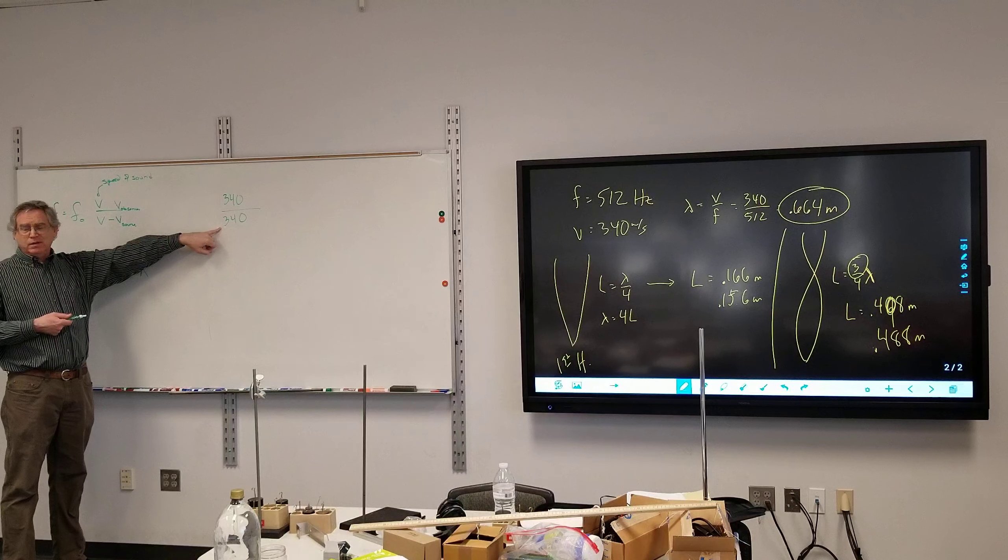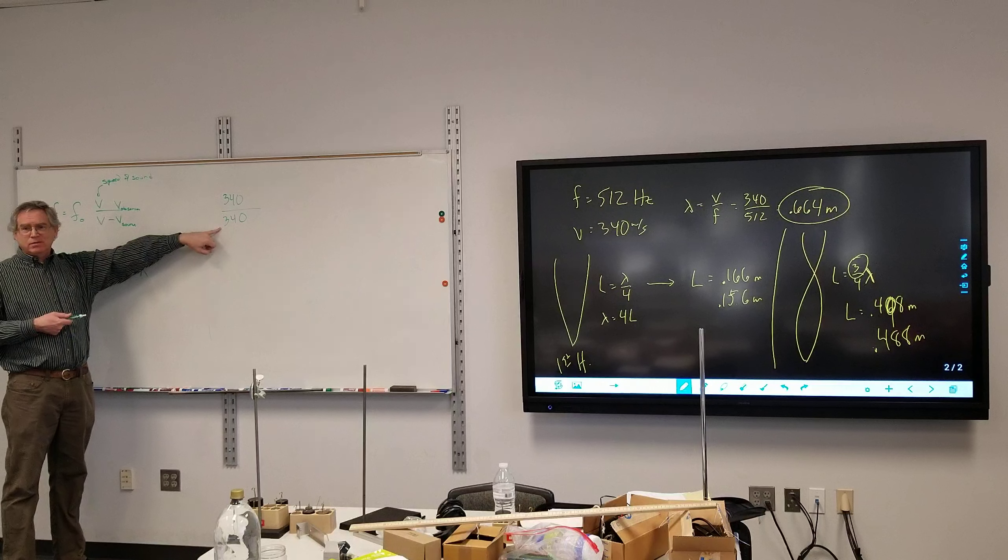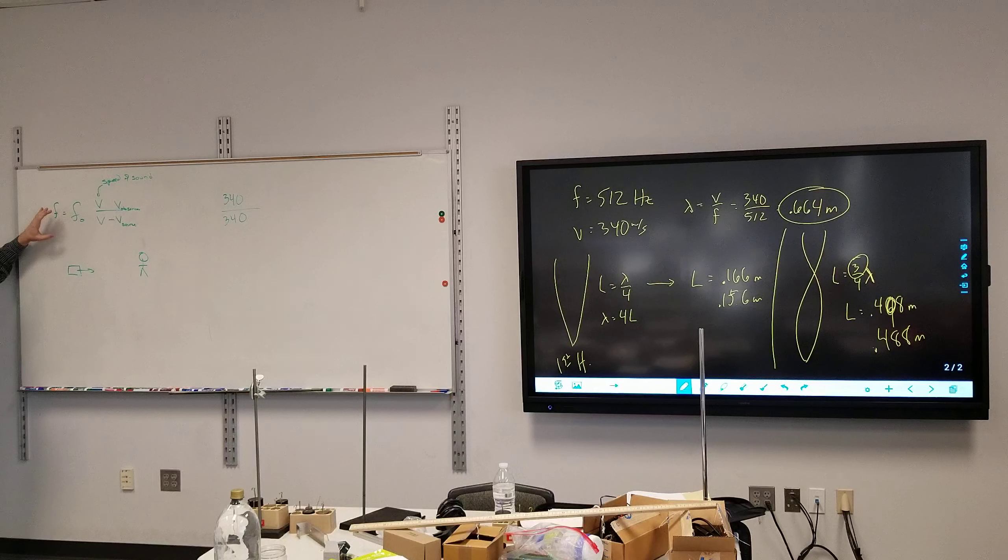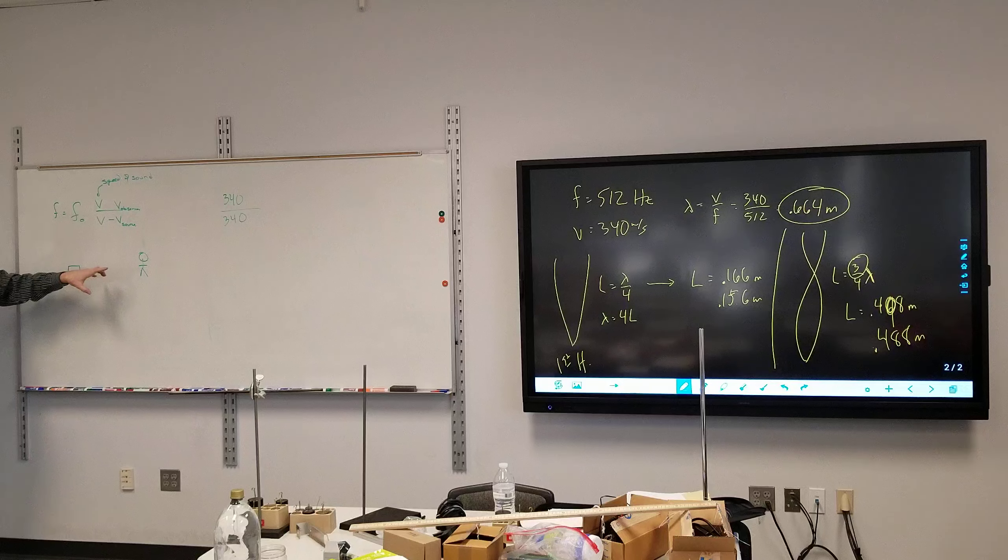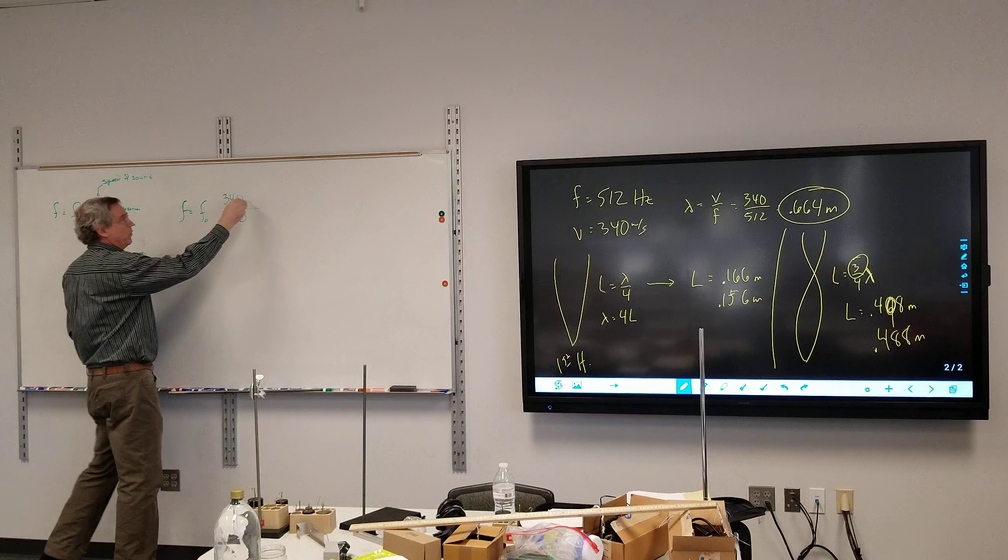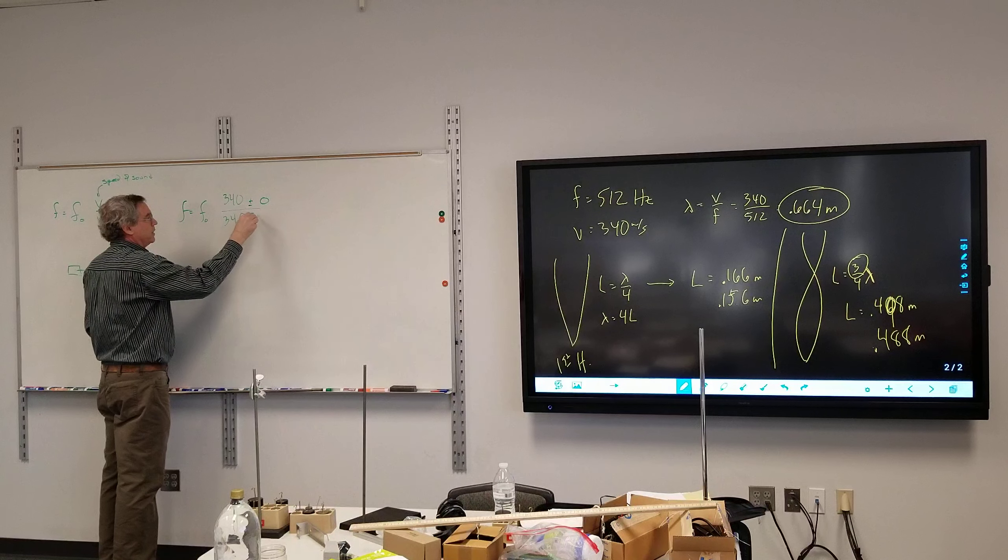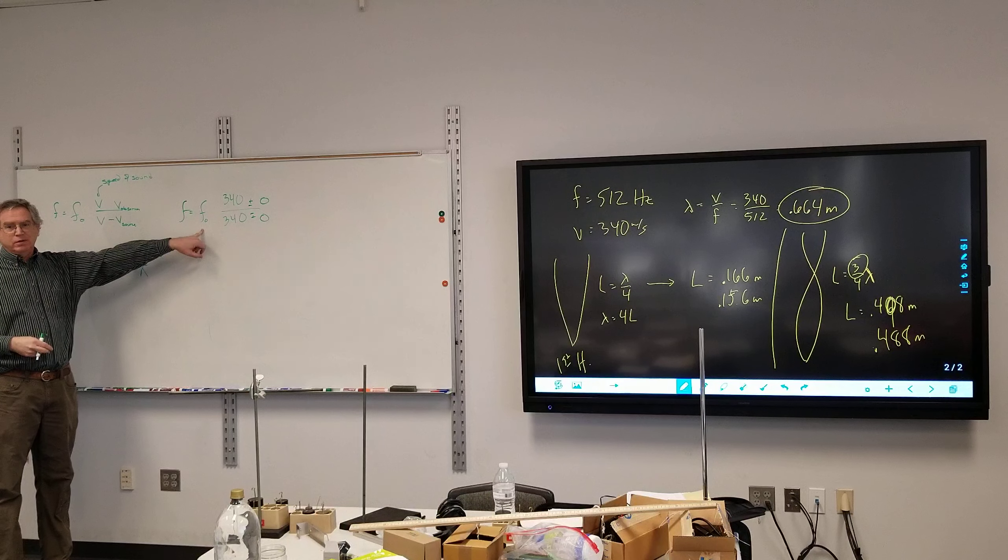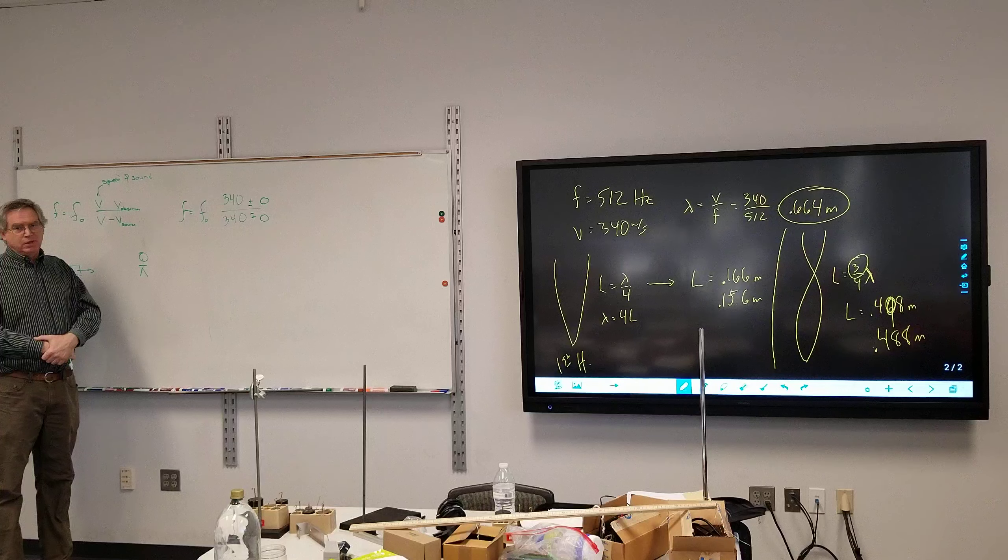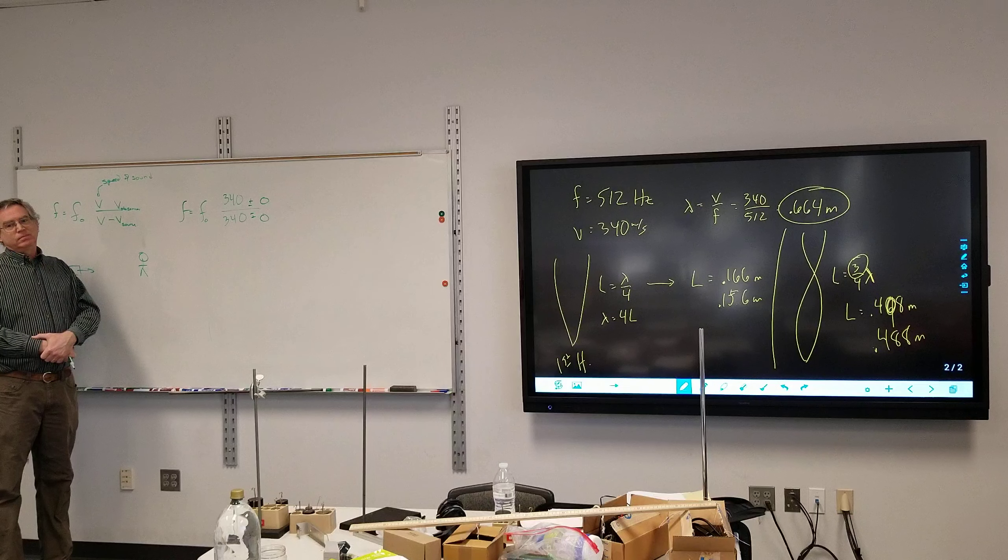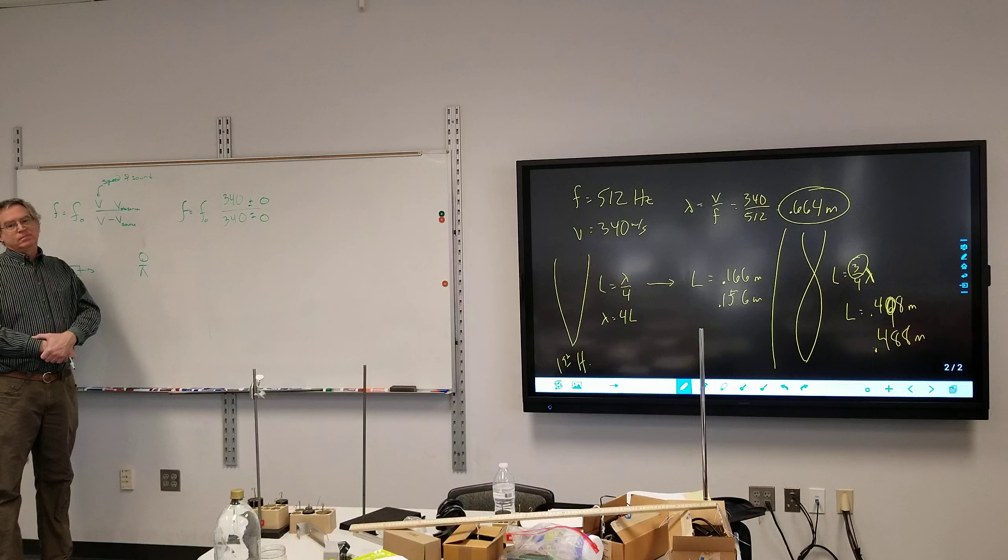So if this fraction is one, if it's coming towards you, I want this fraction to be greater than one, because I'm going to multiply times this to get a higher number. And what Robin was claiming is that if I make the denominator smaller. Wait, wasn't the right side of the equation supposed to be smaller? The right side. This is supposed to be smaller than that. Oh, it's 340 over 340 on the left side? No, that's, if they're at rest relative to each other, this equation would become the frequency is equal to whatever sound frequency is, 340 minus, plus or minus zero, minus or plus zero. Which is just, so the frequency that is heard is the same as the frequency of the source. It makes sense to me, at least, I might be wrong, that if you are subtracting something from the denominator, then the whole side is going to be smaller than the left side.